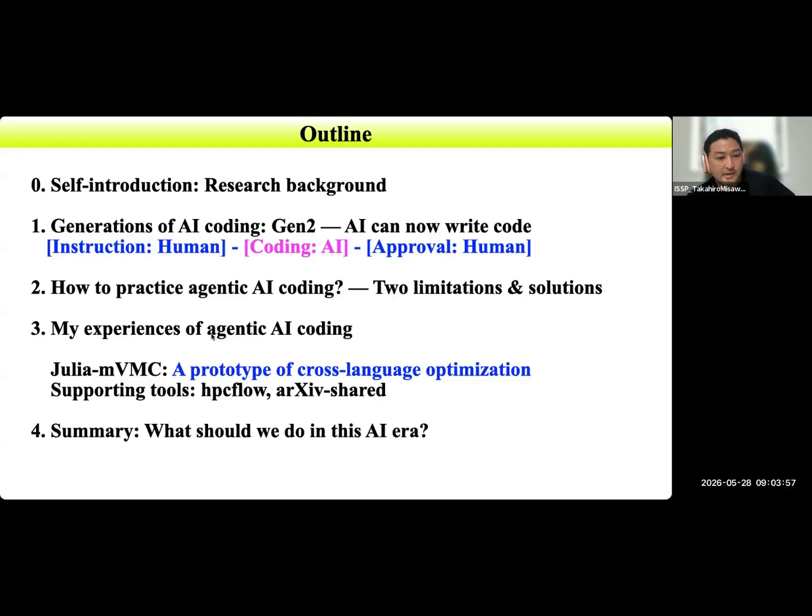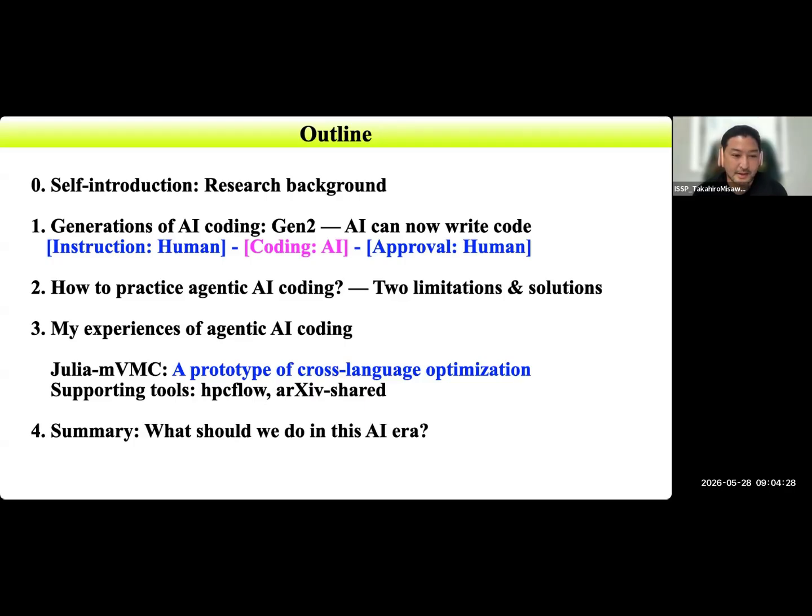By using agentic AI coding, I developed Julia mVMC. mVMC is software for the many-variable variational Monte Carlo method, originally written in C language. Very recently, we rewrote the mVMC code in Julia. By comparing the speed of Julia mVMC and C mVMC, unexpectedly, I found a bottleneck in C mVMC.